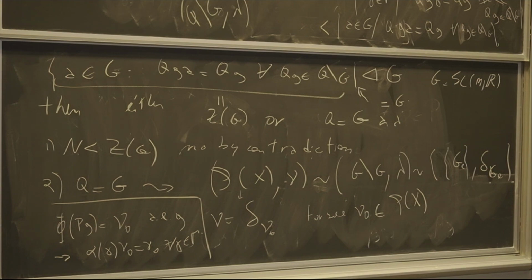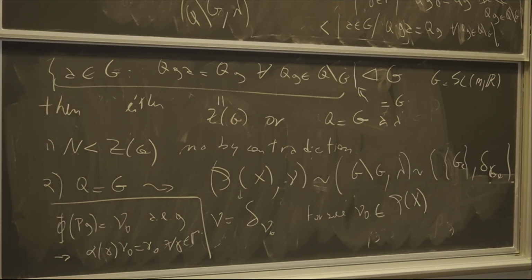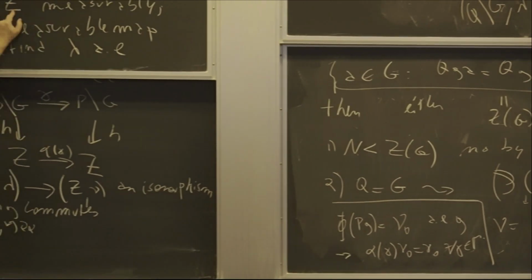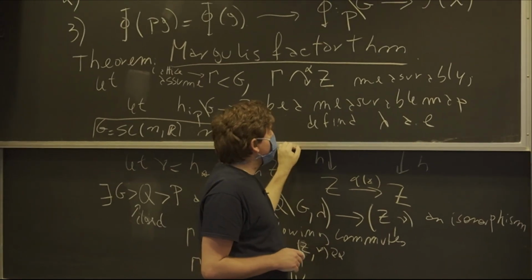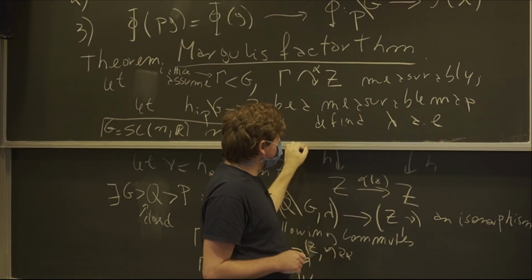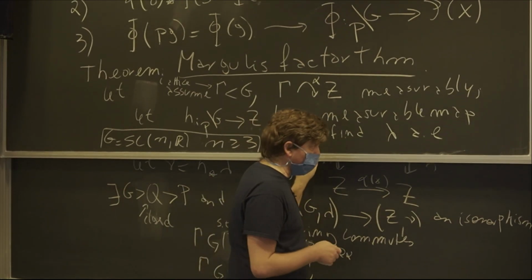Let's see how is our timing. Two more minutes. Okay, let's use two more minutes. We are not going to prove the theorem in two minutes, but let me tell you how we finish the normal subgroup theorem once we have this claim. And then on Wednesday, we start preparing for the proof of the main theorem. I will only prove it in the case that C is a compact metric space and the gamma action on C is continuous. This is not really a limitation, because any measurable action is essentially continuous if you do it in a correct way.